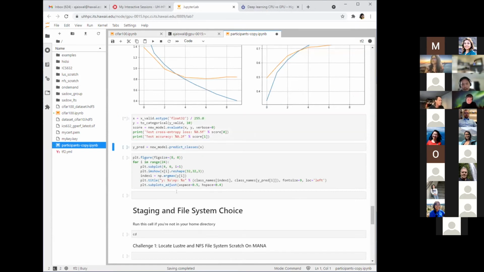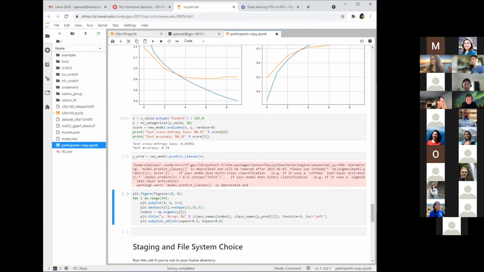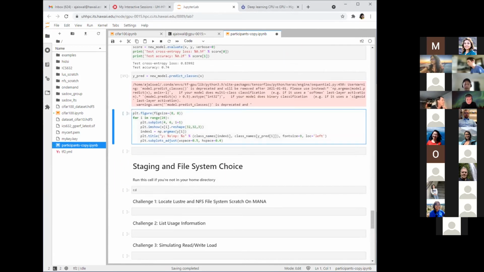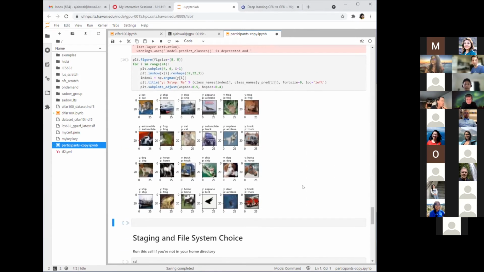Right. Okay, so this is how our model performed, where it is giving me a loss of 0.8, which is still pretty high, but you need to do some changes, like tune the hyperparameters and train for maybe a longer time and change few stuff, and it would give you a better result. And the test accuracy is 74%. Let's make some predictions and plot those predictions. So you should get something like this.